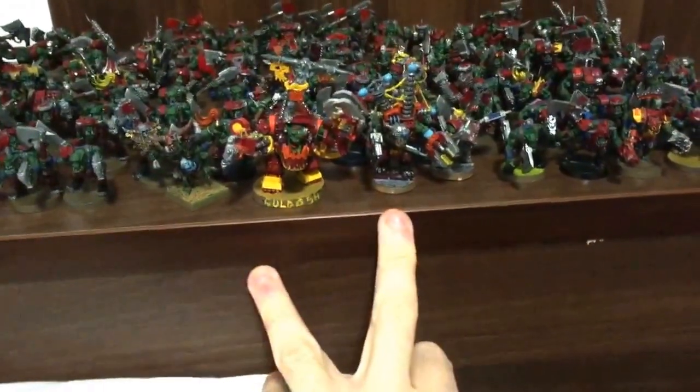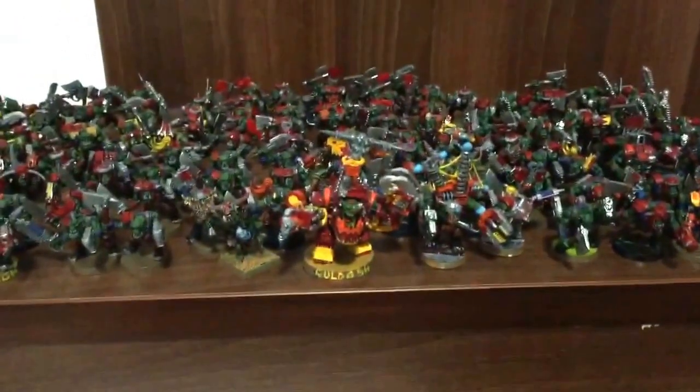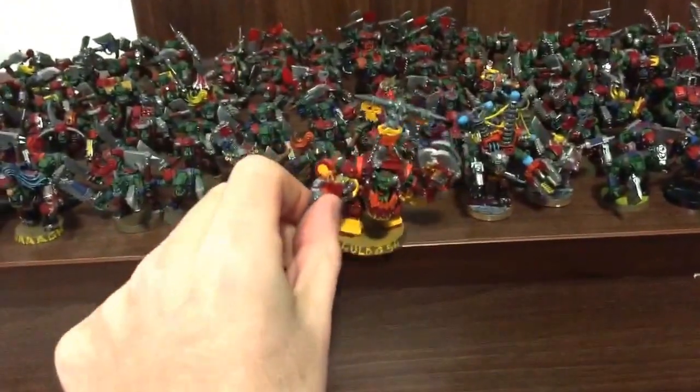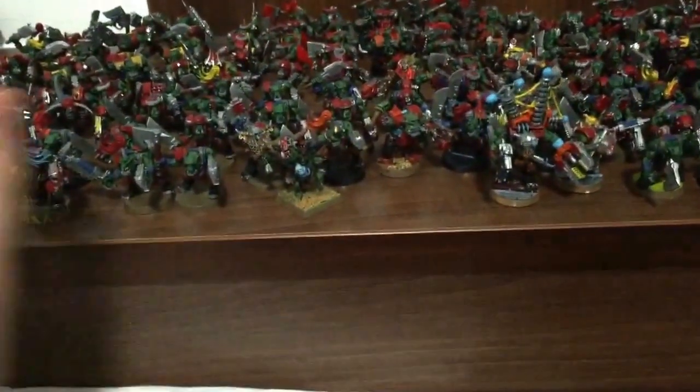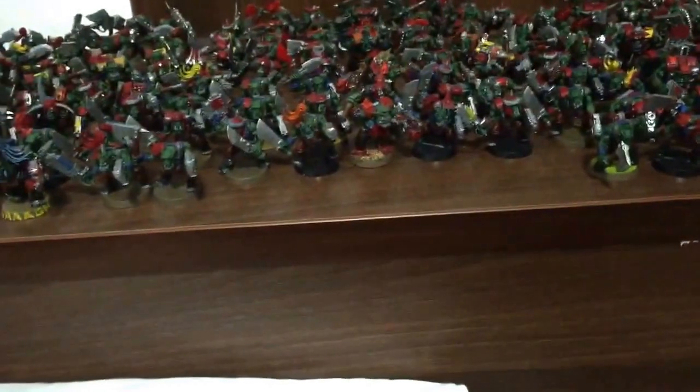I've got my Big Mek, the Custom Force Field, my Pain Boy, and my Weird Boy as well, just because I think they'd be really, really useful in a formation like this. So we're just going to take them out, and we're going to take a look predominantly at the boys. The knobs, with a couple of exceptions, were not painted specifically for the Green Tide, but we'll take a look at them nonetheless.